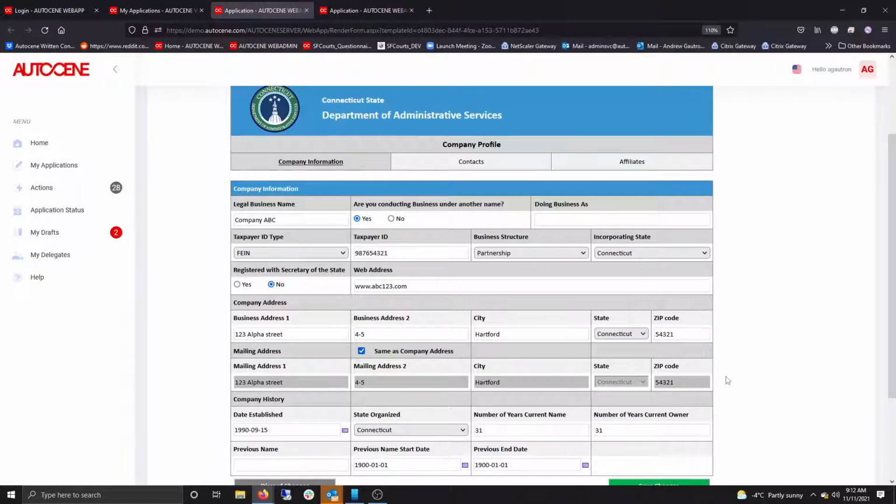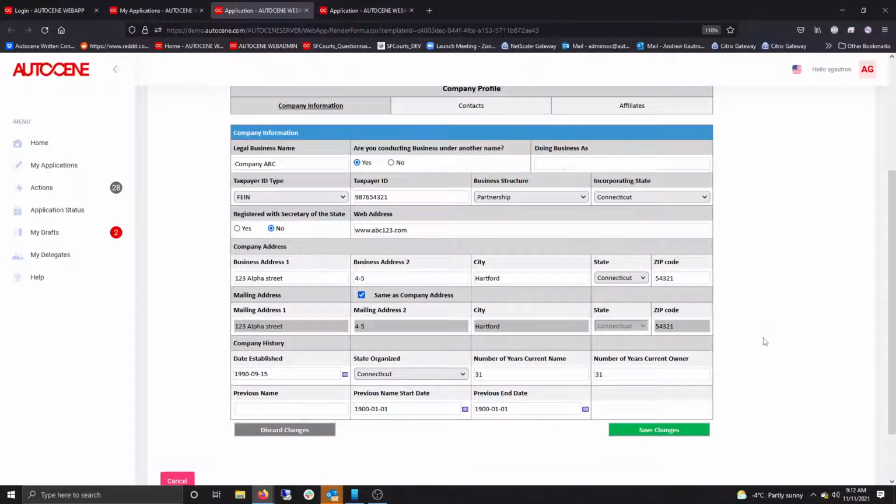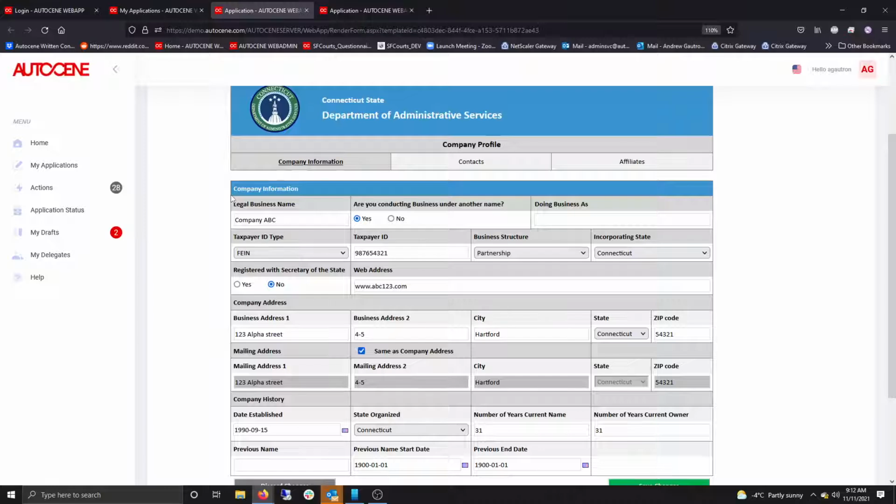So we may have a customer that uses these profiles to regularly order product from a vendor. That vendor can upkeep their profile. Or maybe we leverage these profiles to manage access to a certain amount of different Autocene applications. You can do that as well. Just that concept and that framework is openly available to you in the environment, and you can begin to add and take away that accordingly.